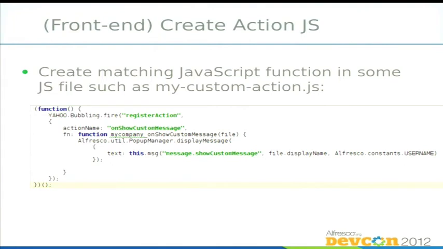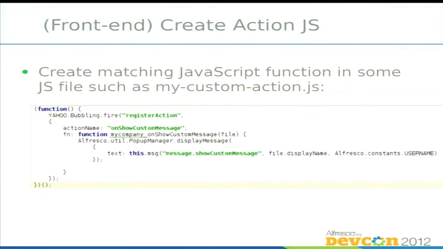So you fire this event, register action. There is some listener in the system that's going to respond and take care of registering a new action with the name onShowCustomMessage. So that matches what we defined, obviously, in the action definition. And then I just define my function that should be called.